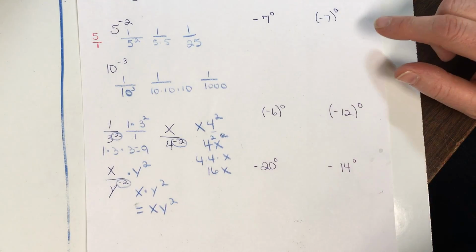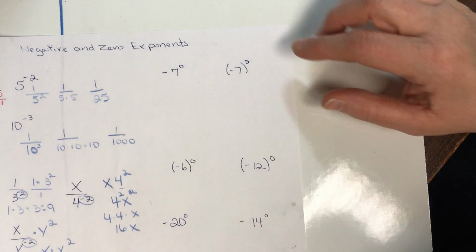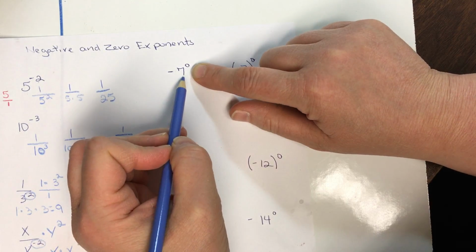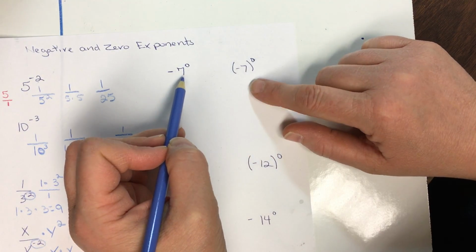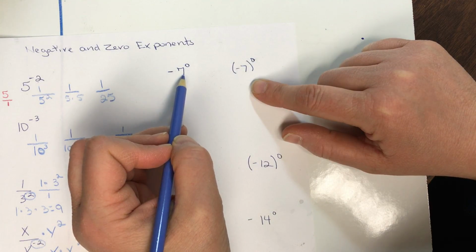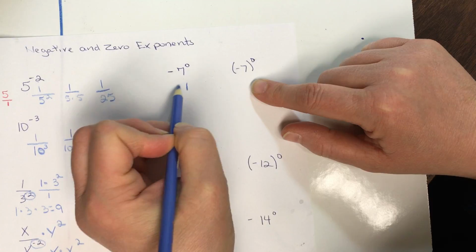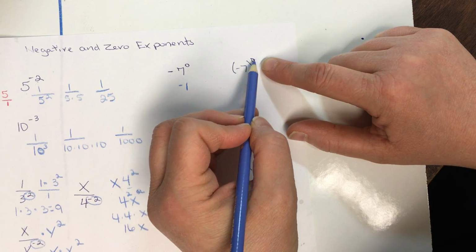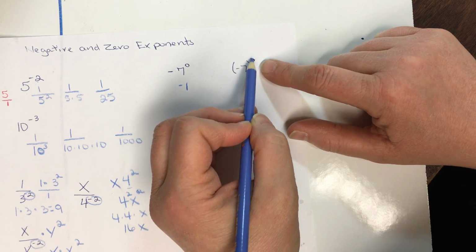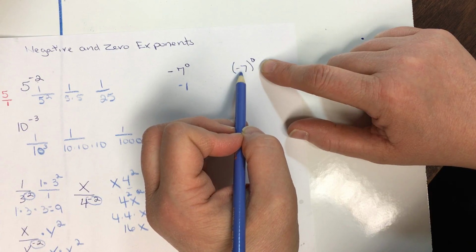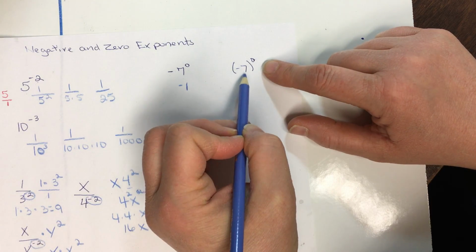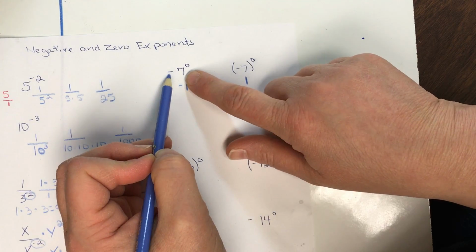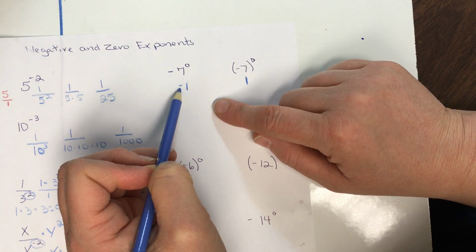All right, let's look at some zero exponents. Any exponent with a 0 means that this number is automatically 1. These two are different. So this to this is 1. And then you have a negative hanging on the outside. This is included in the parentheses. So you have 0 as the power to this whole thing. So this whole thing is now 1. When the negative's included in the parentheses, you have 1. When the negative's outside of the parentheses, you carry it and add it on after.